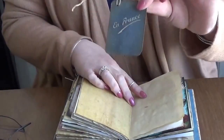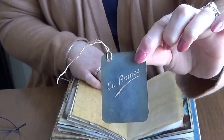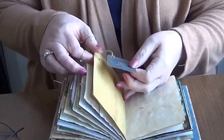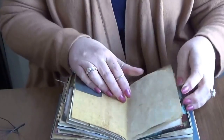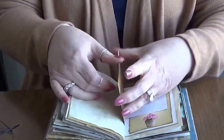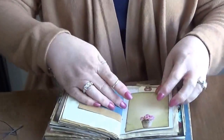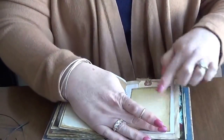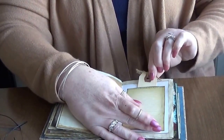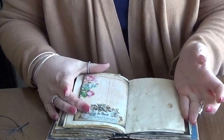And this was gifted to me by Sue. It says En France, which means in France. There's the number 8 on the back. I thought it went really well with this kit. Other side of the paper bag. Another paper flip. This image is only glued on 3 sides, so you have a little place for a little shipping tag. I think this is one of my favorites. I love the roses. They're just so pretty.